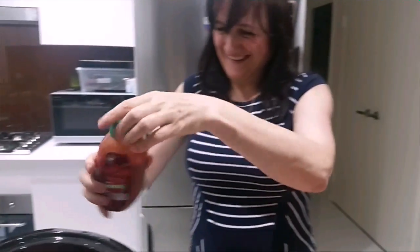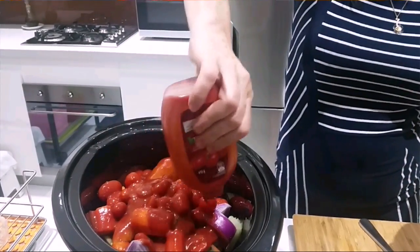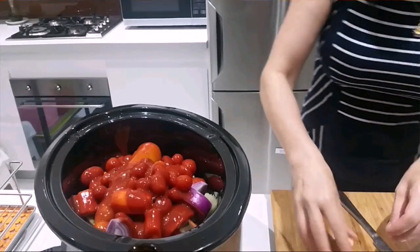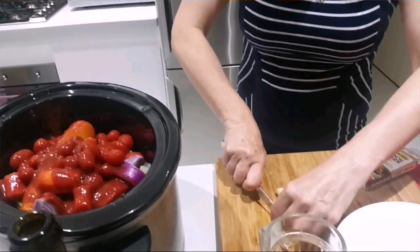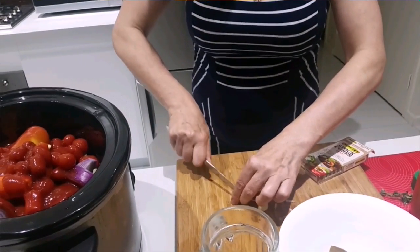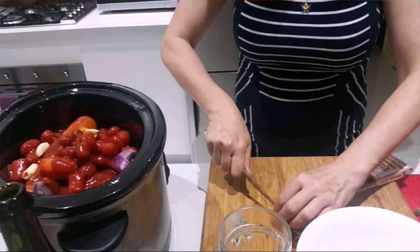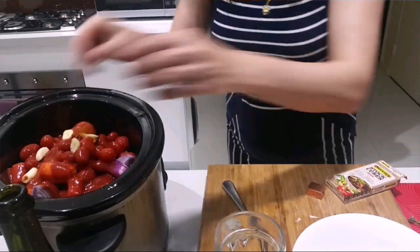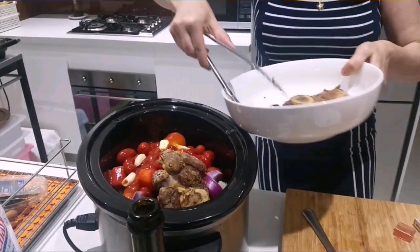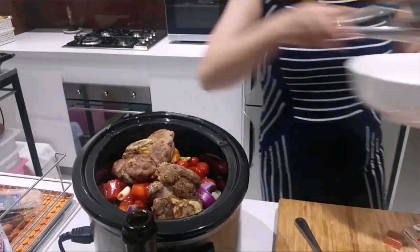Shaking. Okay. It's a little bit juicy. Okay. Also, we put the garlic. And the rest of the meat and the vegetables. Good.